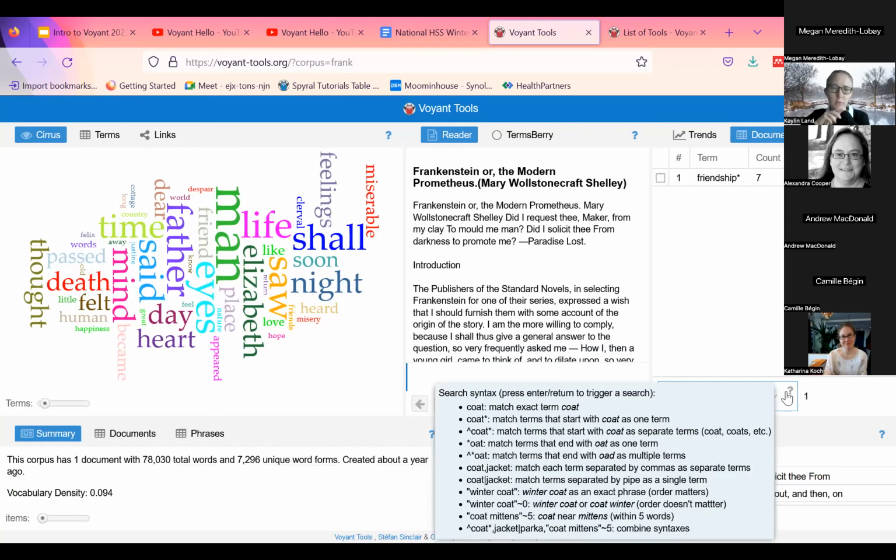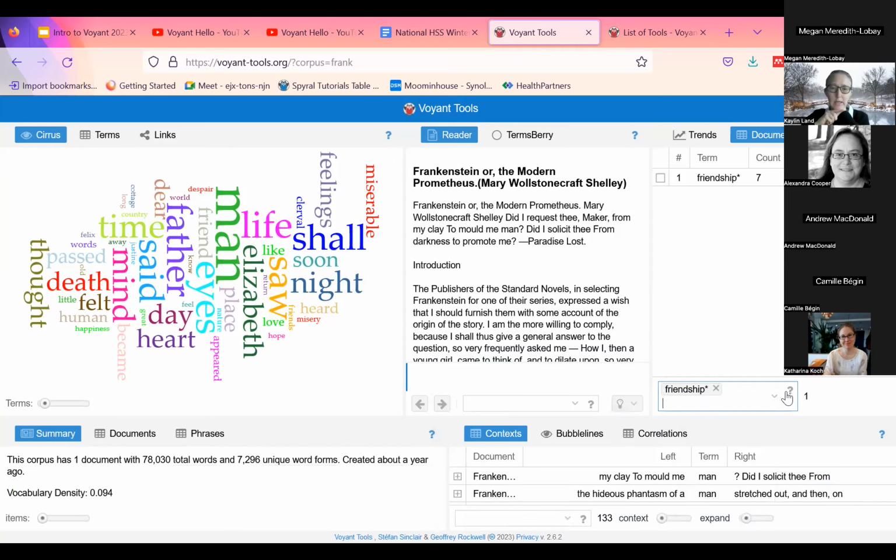And this kind of answers the question about Canada and Canadas. If you wanted to search for them as one term, you could do that. Obviously this is a different corpus, so we're not going to have the word Canada in Frankenstein, I don't think. But if you wanted to search for fathers, for example, and make father and fathers one term, you would do father with the wild card, and now you'll get all the instances of that term.